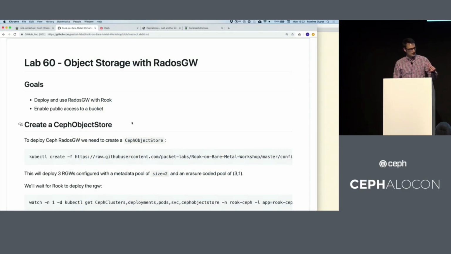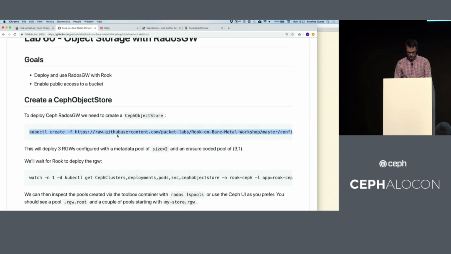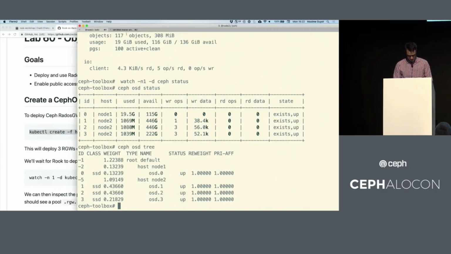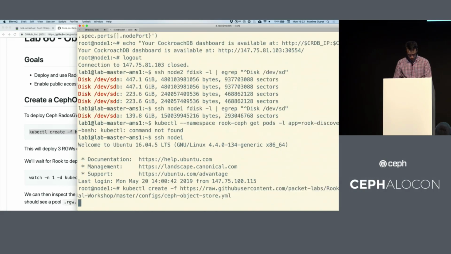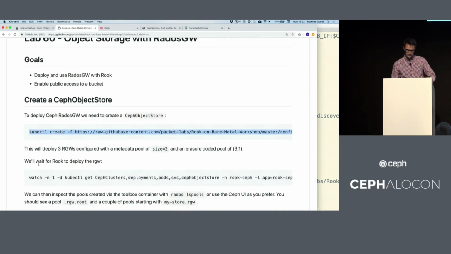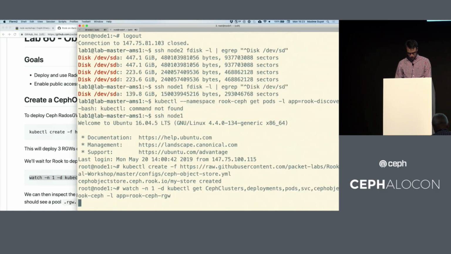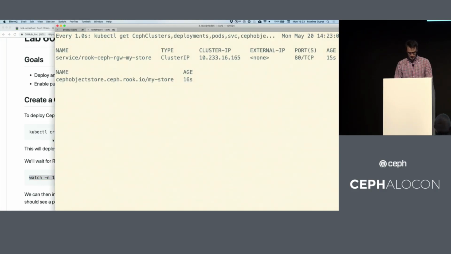So we can get going with the object storage part. We will create, let's see, session node 1. We will create an object store, which is basically another set of pools, because in RGW you need several pools, one for metadata, one for log, one for data. And then we will watch Ceph or Rook create different things there.